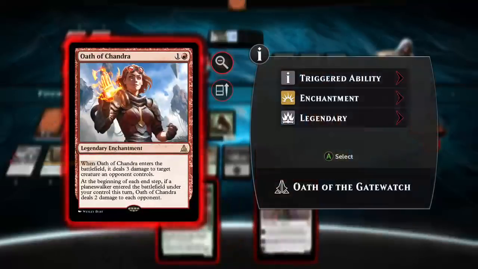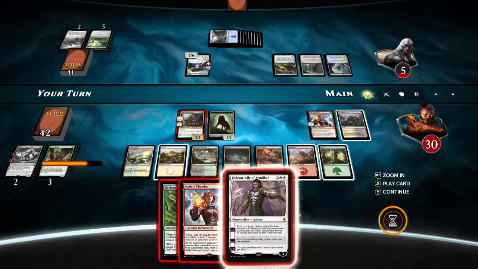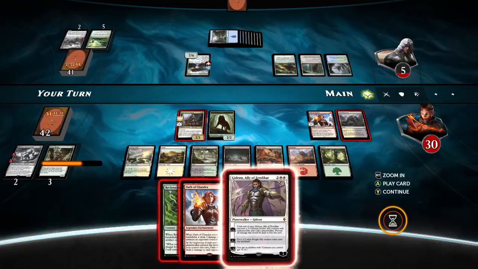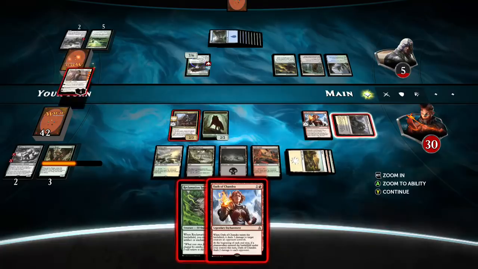But this will do 2 damage. At the beginning of your end step, if a planeswalker entered the battlefield under your control, it deals 2 damage. So this is good for 2. But I can't attack... I can't give this vigilance either. I can't attack with Shambling Vent and... get in. I can get him down to 1. Or no. I see it. Right? Yes, I see it. Okay. So this is going to do 2 damage, so he's effectively at 3.